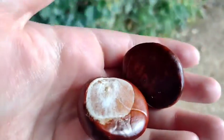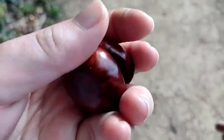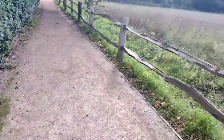Oh, gosh. And then what we used to do when we was a kid, you'd stick them in the oven to dry them out. And then they'd get hard and then you'd win them. Because you have to bash it against the other person's. And if yours stays intact, you're the winner.